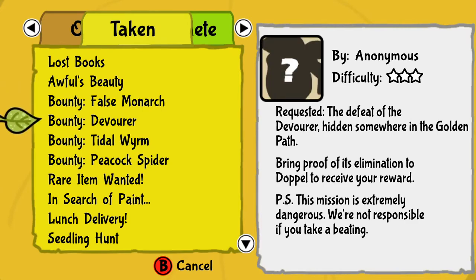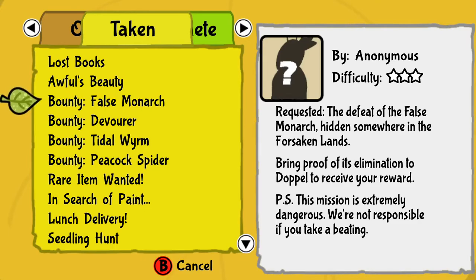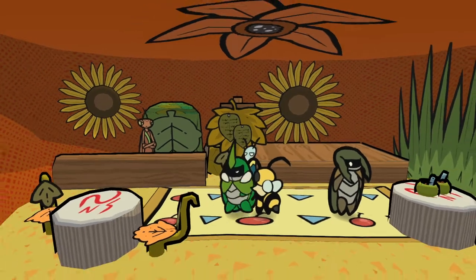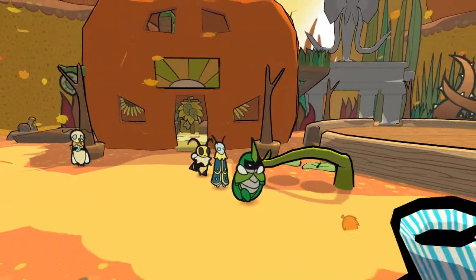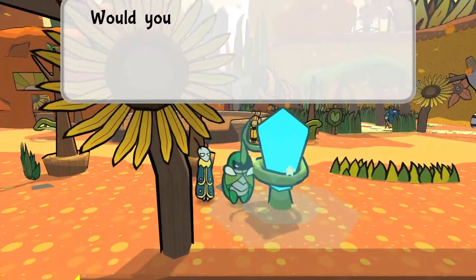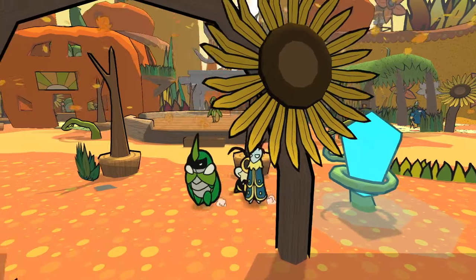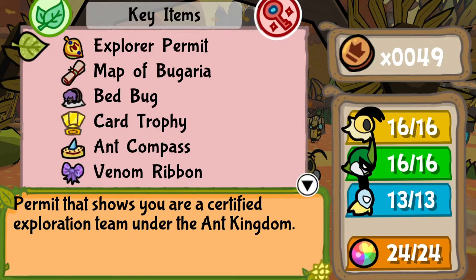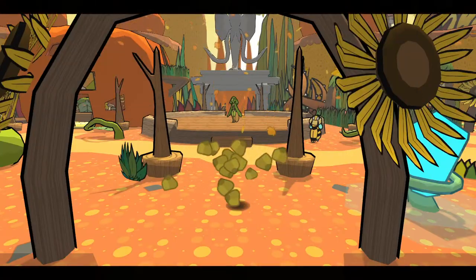I have not found the Devourer or the False Monarch. Where did I find the Devourer? No, I think the hidden boss I found around there was some other thing. Unrelated to the bounty quests. Kinda wanna take another shot at that thing. Where's the compass? Wonder if there's a way to sort that item pouch.